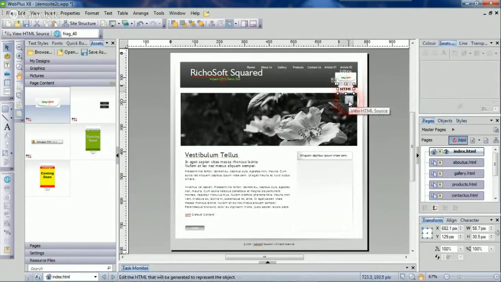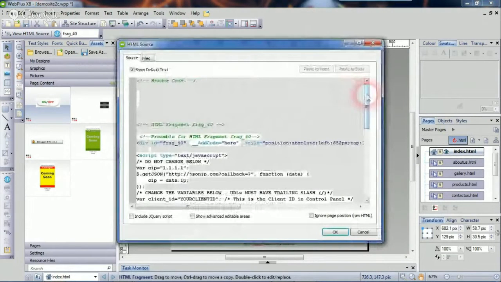So underneath the edit control you'll see an HTML fragment. So we'll open up the HTML fragment, and this is where we need to enter some details. If you're going to add Google fonts to your page, then you would normally add them here with the normal link rel, which we'll cover later.